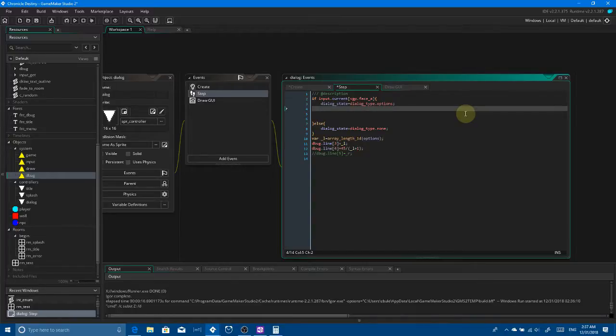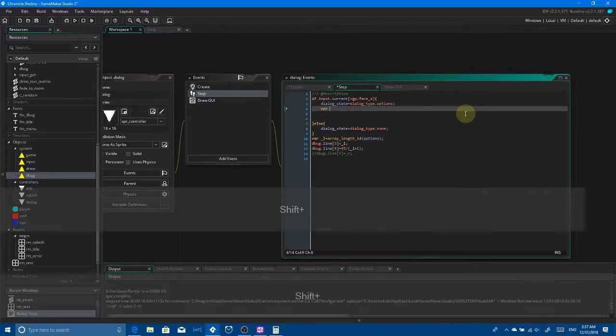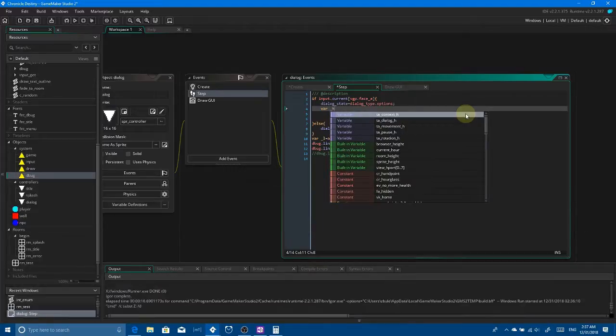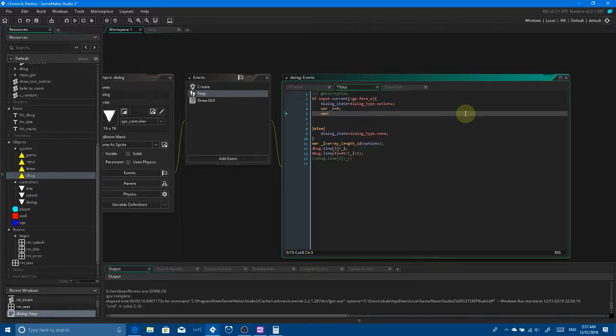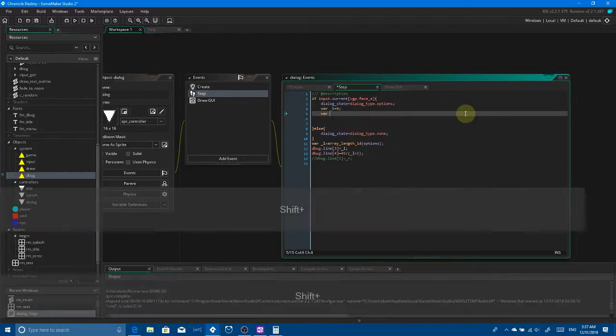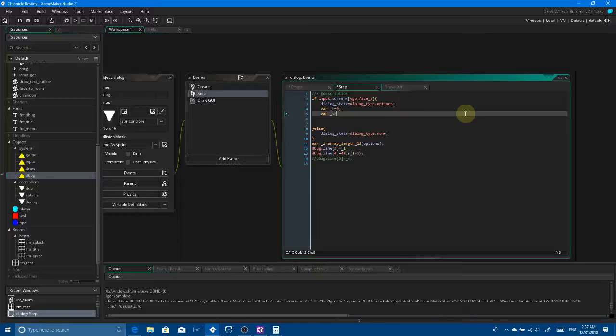Let me get two variables: var horizontal equals 0 right now, var vertical equals 0.